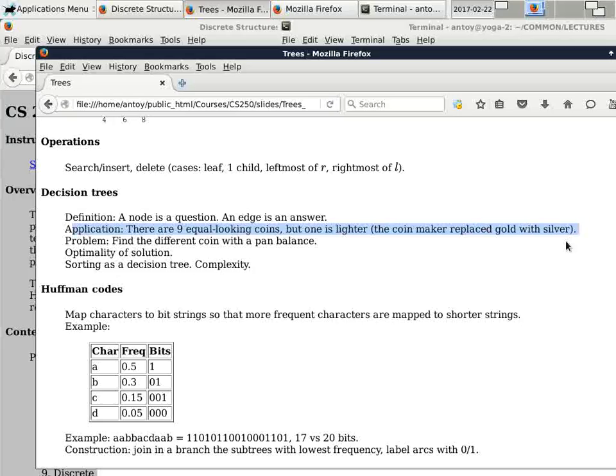And so if I come here, what do I do? I weigh 7 and 8. And here finally I have the answer. 7 is lighter, or 8 is lighter. Here I put 5, 6, and I get what? 5 is lighter, so 6 is... sorry, this is 8 and this is 7, right? Yes?